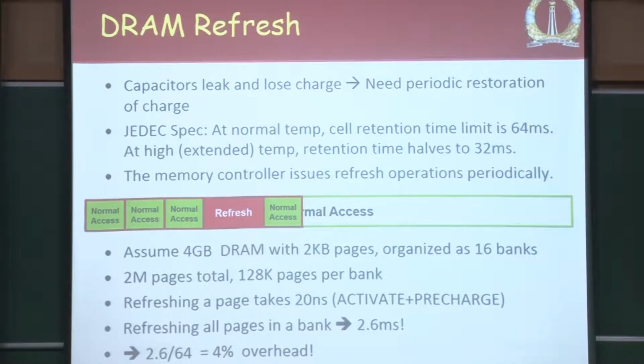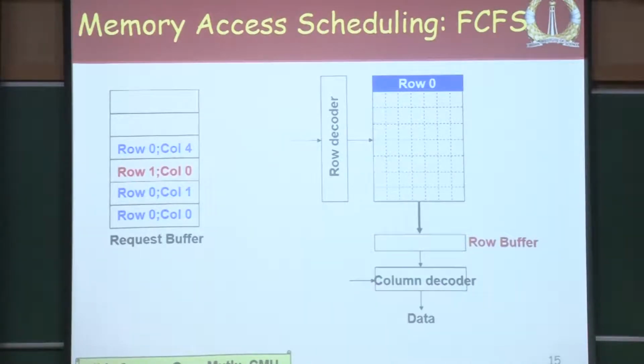Now, somebody asked how the accesses are going to be ordered. Why can't we recharge these capacitors, pages, in parallel? Why are we doing it sequentially? It is taking a lot of time. Again, I will not go into the details, that has something to do with the device and how this could be done. You can do things in parallel across banks, but not within a bank.